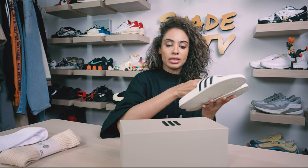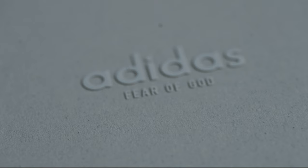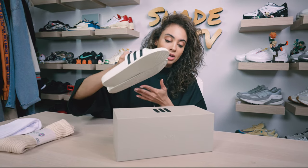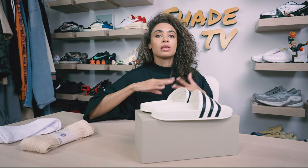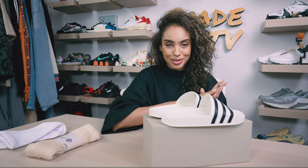As far as the box goes, you are getting that premium box that came with the other sneakers that released with this specific drop, with a rubberized three stripes on top and a nice basic beige box to match and complement the slides. As far as the drop as well, lots of different things released — a whole clothing capsule alongside some Rivalry 86 Lows as well as the LA Runner. We are still awaiting the release of the basketball silhouettes.